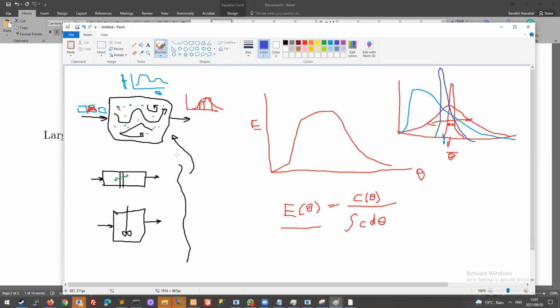So maybe in the chat, type a 1 if it would go up and type a 2 if it would go down. Well, that's counterintuitive. Make it a -1 if it goes down and a +1 if it goes up. Right? So if your flow rate goes up, what happens to the average age?